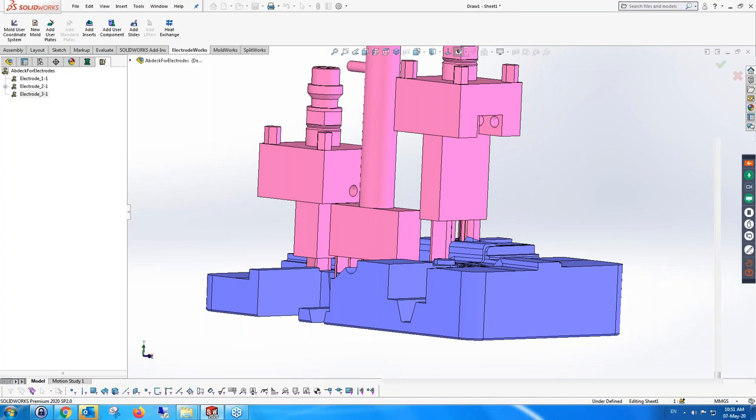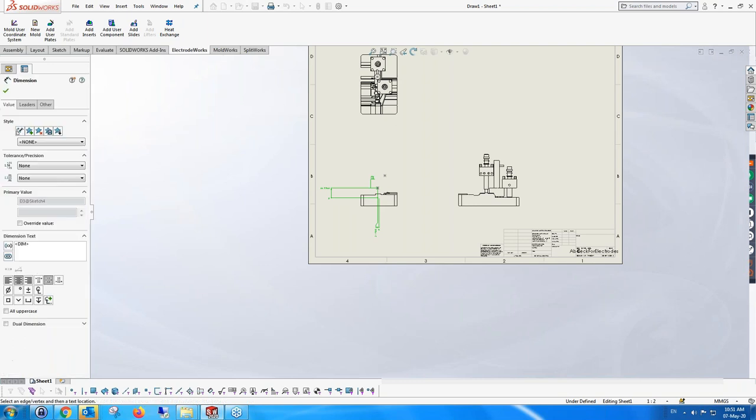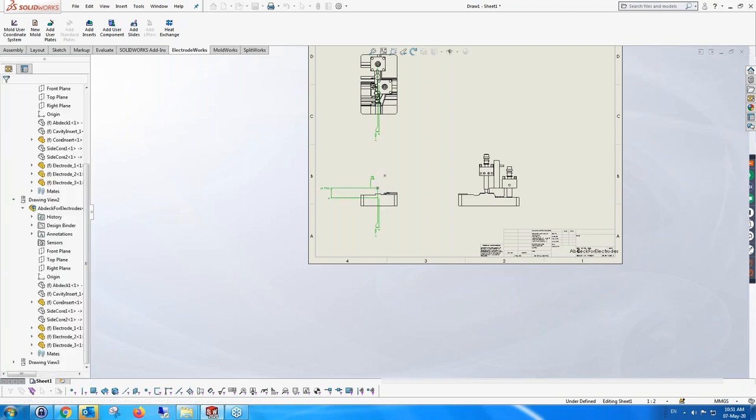And it takes a few seconds, of course. It's creating the drawing on the fly. And here you can see it's creating the EDM drawing, one EDM drawing with all three electrodes. And of course, the positioning, we didn't go into that, but again, for this short demo, it's good enough. The positioning of the home coordinate system, the positioning of the electrode coordinate system, etc., etc.